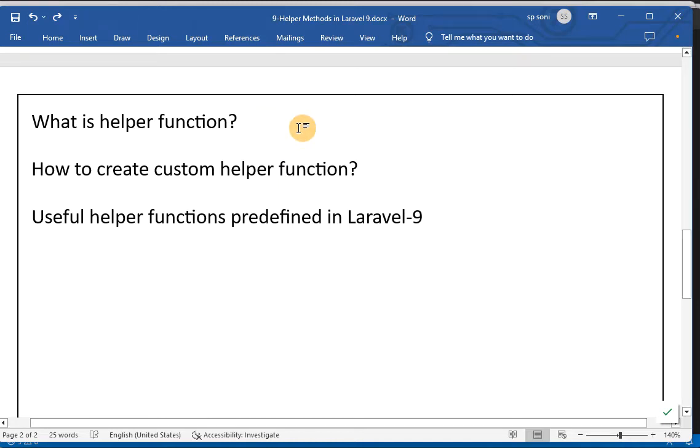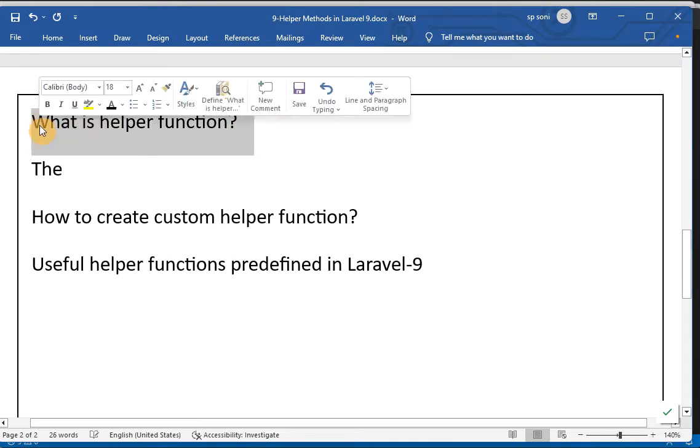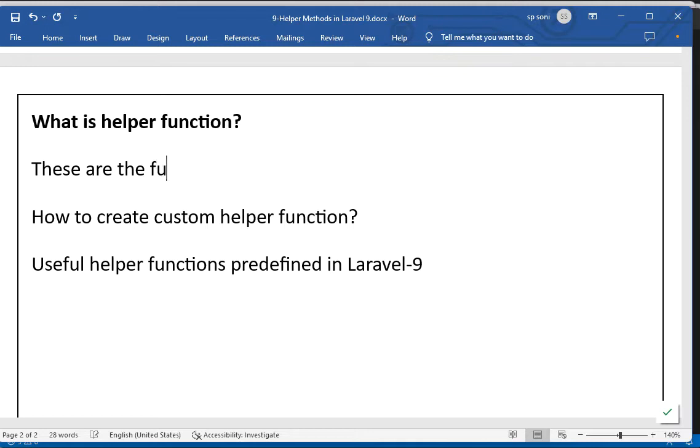One thing you have to understand here, these functions, let me mark it bold so that you can differentiate. So this is the answer. These are the functions globally available to the whole application.